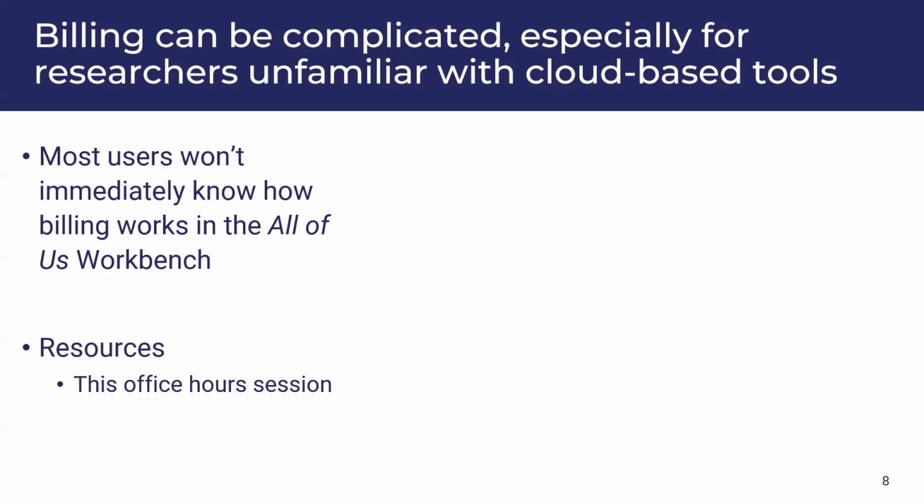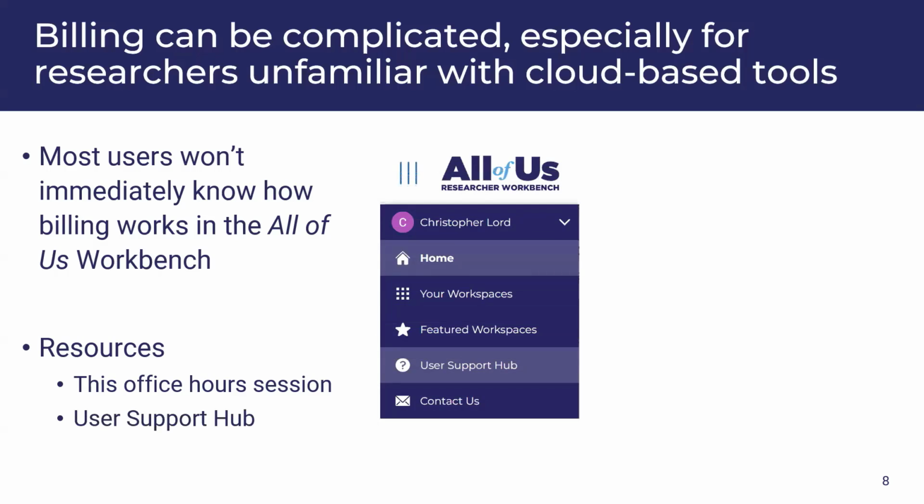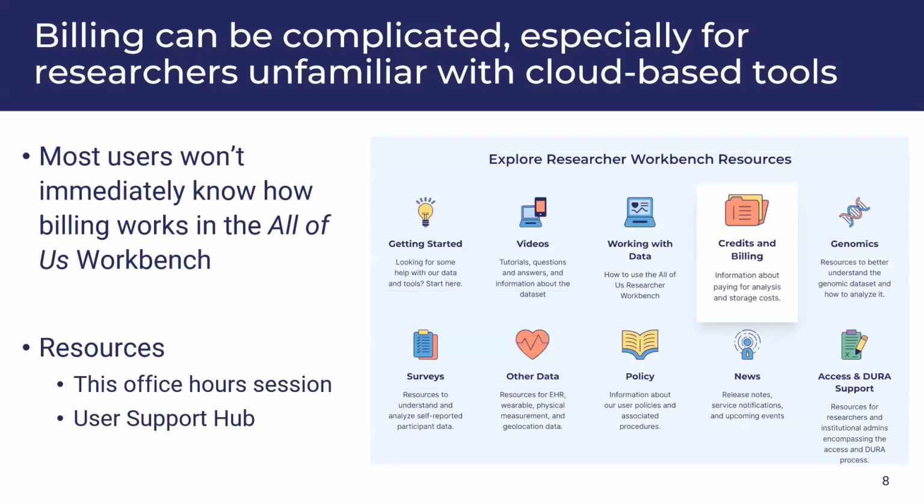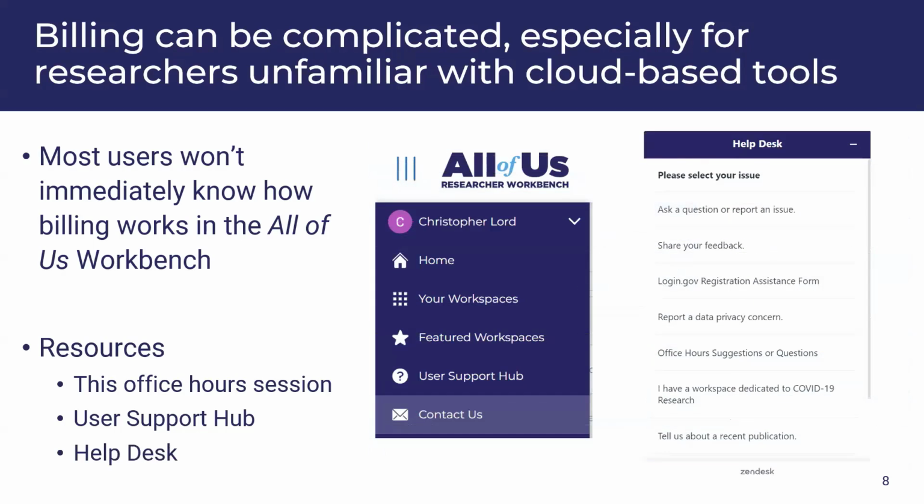We have a lot of good resources available, first of which is this office hours session. Second of which is the user support hub, which I showed you. You can go to support.researchallofus.org. We have an entire section now that's devoted just to credits and billing, because we get a lot of questions about it and it is complicated. And then finally, you can also contact us via the help desk, which you can access many ways, but probably the main one people will be using for the workbench is by clicking the contact us button on the main menu, and then asking a question that way.